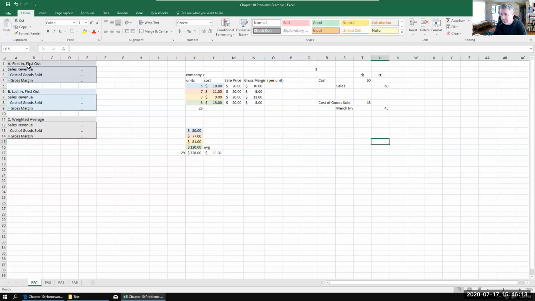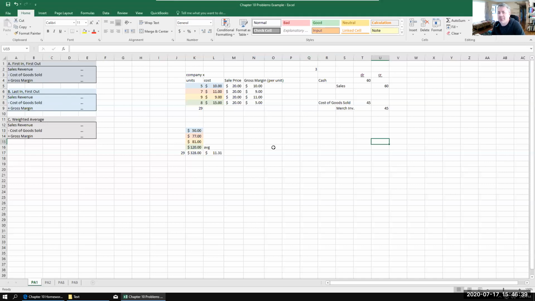And so in that case, we go 60, 45, and we make less here. Our sales revenue is still going to be 60 because we're still selling at $20. Our cost of goods sold, however, is going to be 45 because we purchased it for 15. That gives us a gross margin of 15. It cuts our profit in half. And so again, this is where we'll be thinking about raising prices.